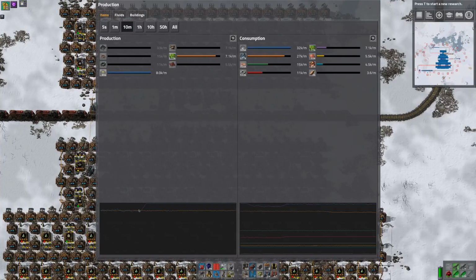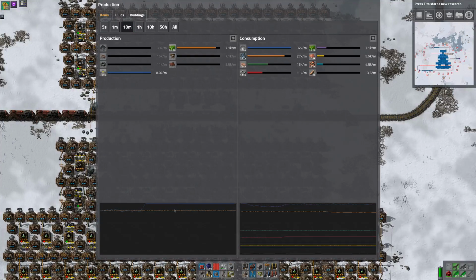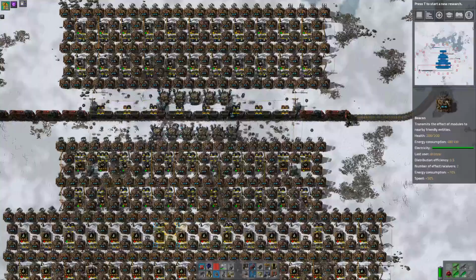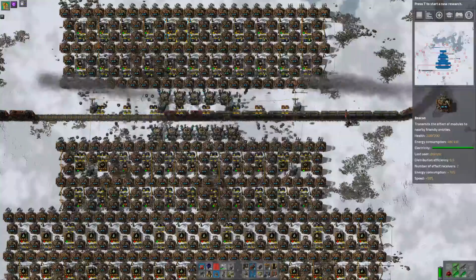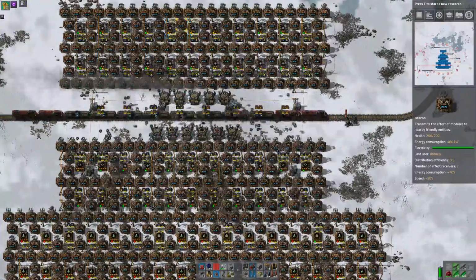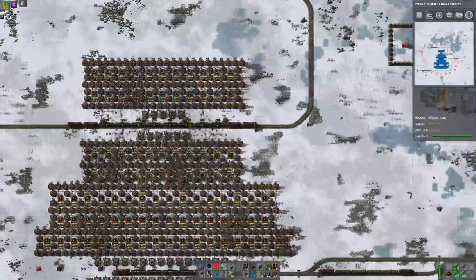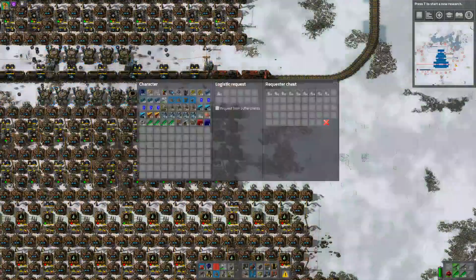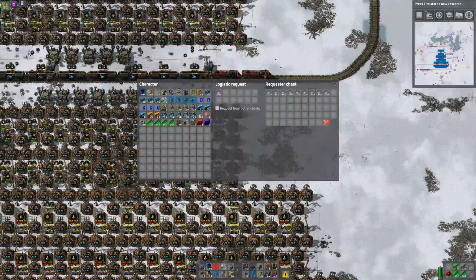I've no idea why the production rates just stepped up. But anyway, we're exceeding the 7, which is the important thing. It looks like we may still have a couple of extra smelters. The gear machines don't need to be working full time, which is kind of part of the issue. And they are nicely buffered up with plate.